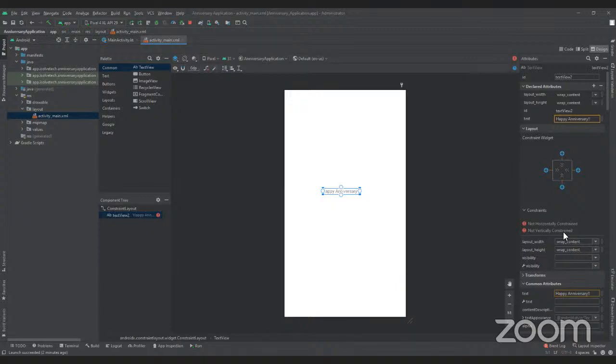What you've basically done is that you have constrained that element. So that's just the same logic here. We placed a view, an element, in a container called the constraint layout. That's the view group, that's the container. But we have not constrained it, we have not fixed it to a point.